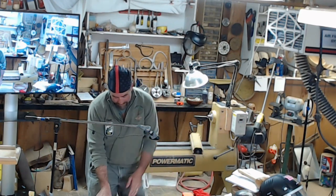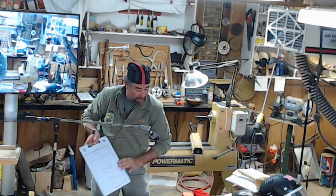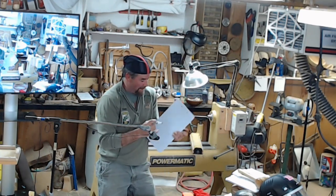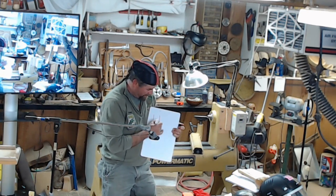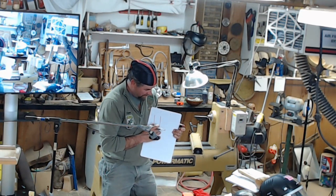Felling. Grab my kid's soccer clipboard, so don't laugh at me too hard when you see the soccer field in the back of it. You're going to have three different types of notches. Here's your tree. Your first one is going to be your standard notch. That's going to be flat across the bottom, and then a 45 degree angle coming back to that.